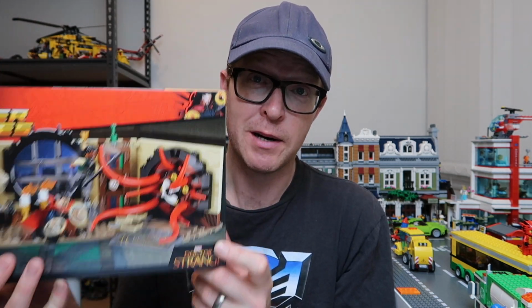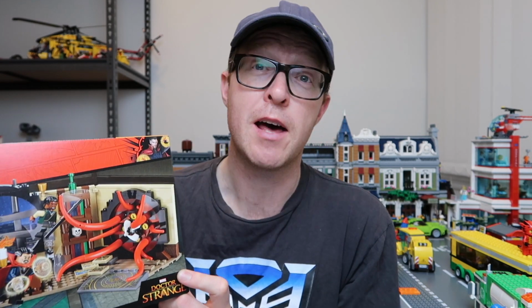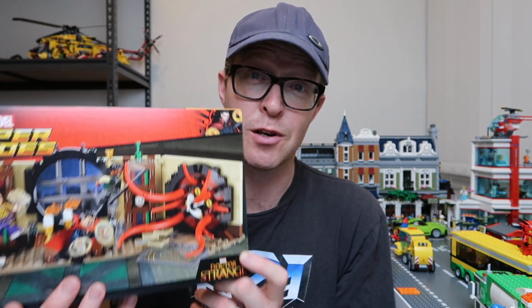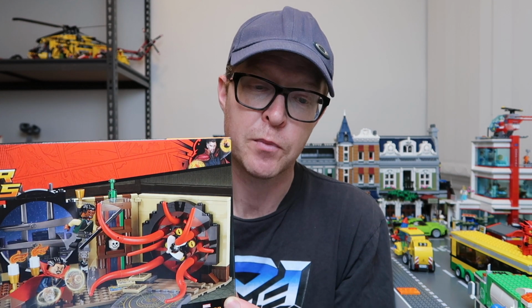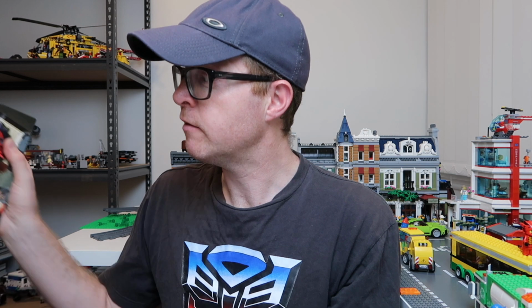But I've seen a few people do this and I absolutely love it. Where I said I wanted to turn my Sanctum Sanctorum into a proper mock, they've actually used this as part of that mock. It's a brilliant idea, so I went to look for it. No one had it. I was a bit disappointed there, so had a look around. Eventually I did find it on eBay again. Brand new, not through anyone in particular, but through a little dealer, and it ended up being cheaper than when it was out originally, including postage. I couldn't grumble about that.